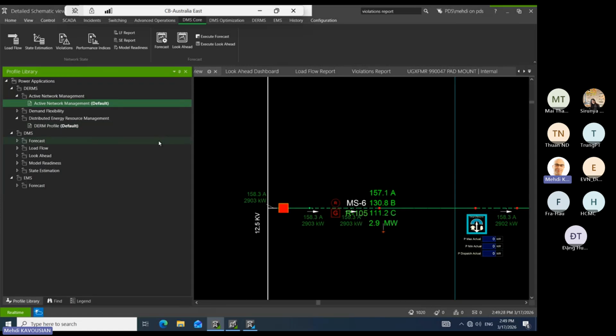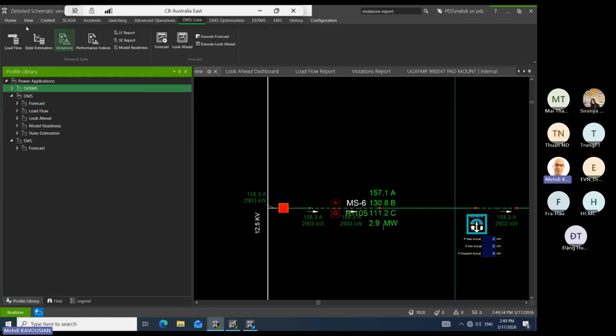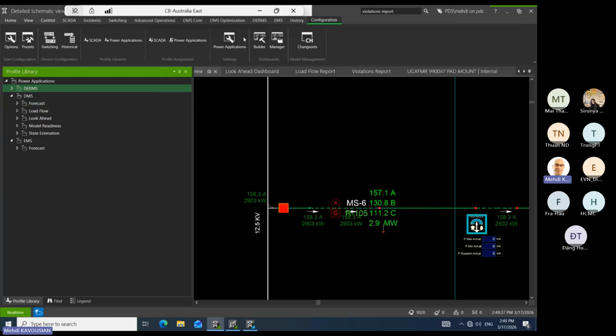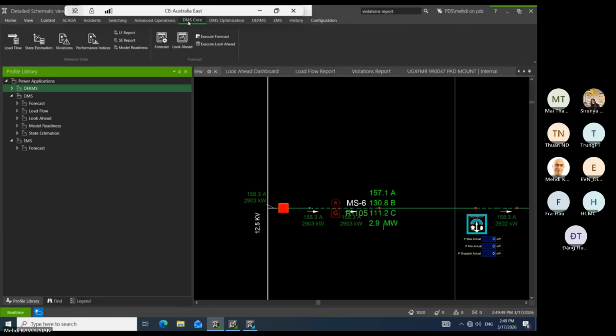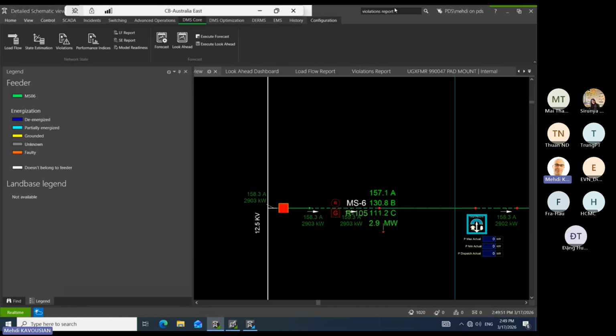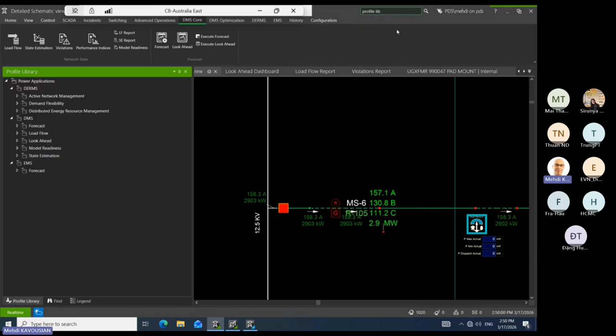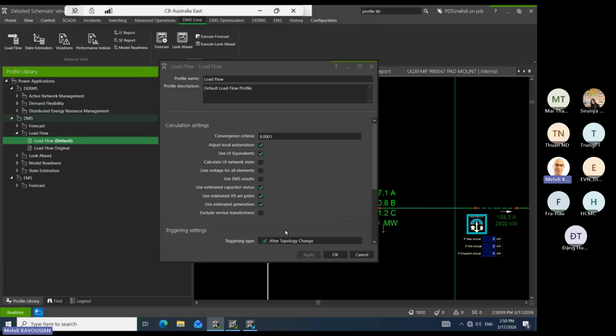Maybe Farhan probably explained about this profile library in general, but you can go to configuration, right? File library, is it here? So yeah, or type profile library from here. If I don't have it here, I type profile library, profile is enough, just type profile. And then it shows different functions, some folders like this. Load flow is the one that we now want to talk about.